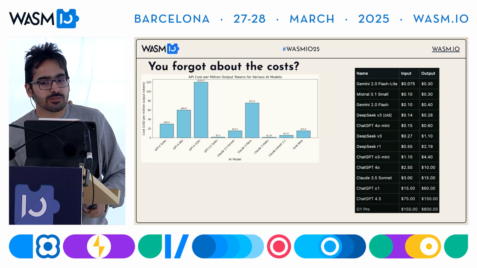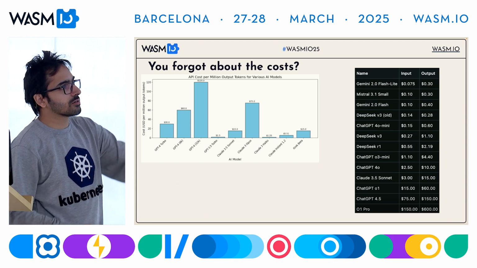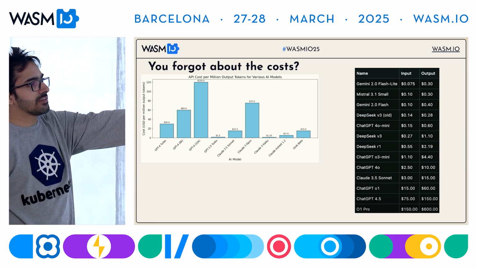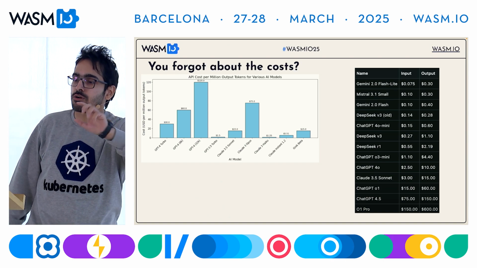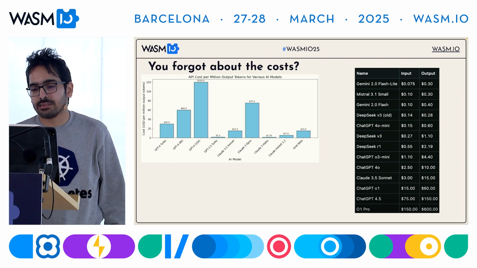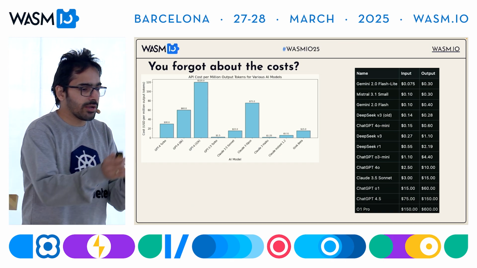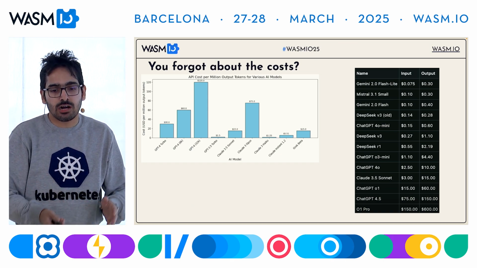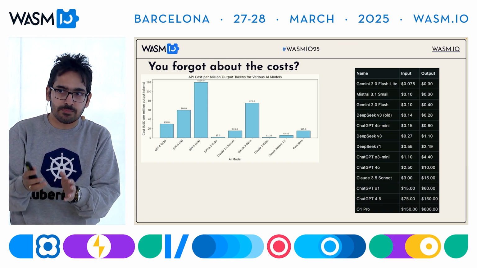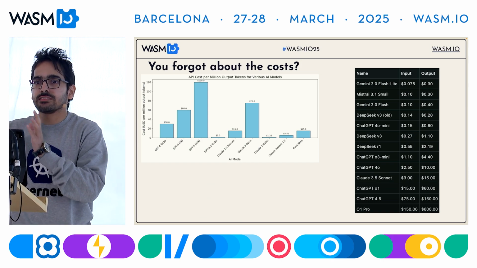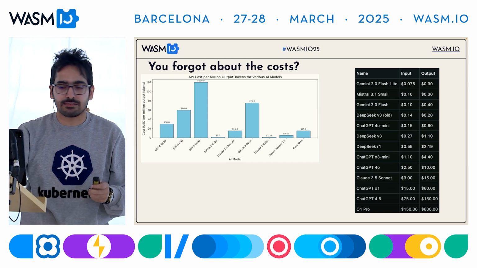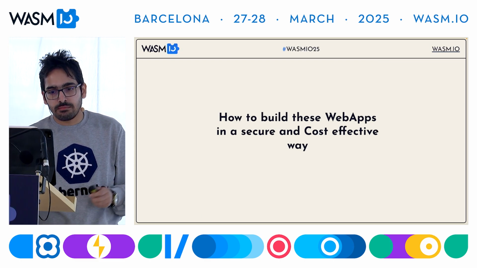We should not forget about the cost, because the output per million token price for every model is very expensive when you do it from the APIs. So cost is one challenge, and then how to deploy it in production, how to deploy it on existing infrastructure like Kubernetes and so on. It's a whole new story with its own set of best practices. But we'll come back to that later.